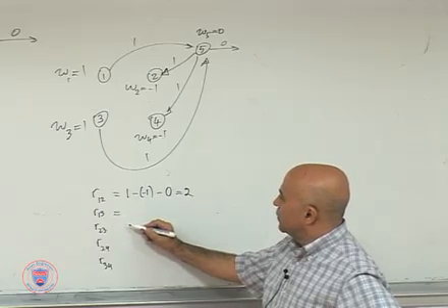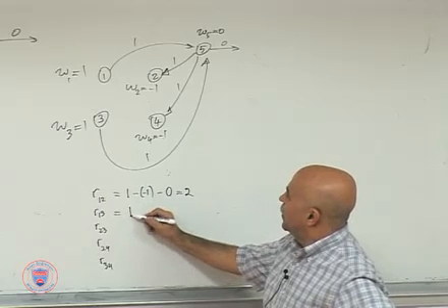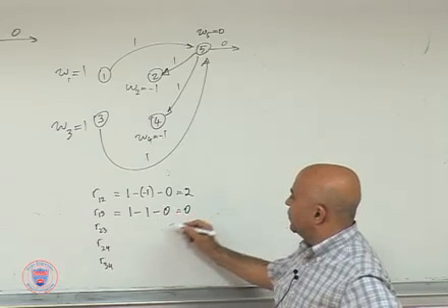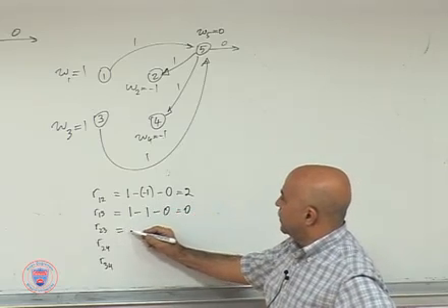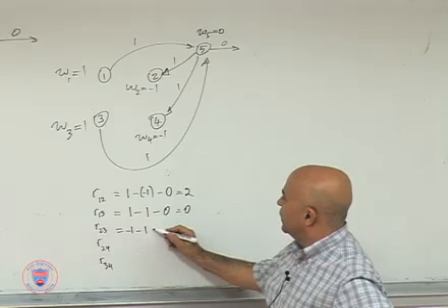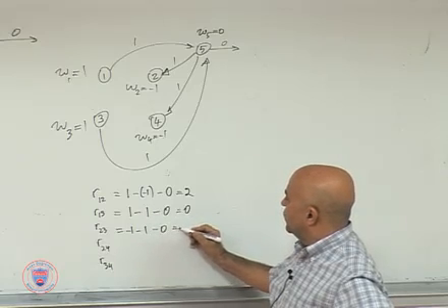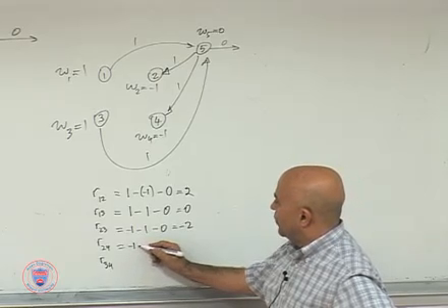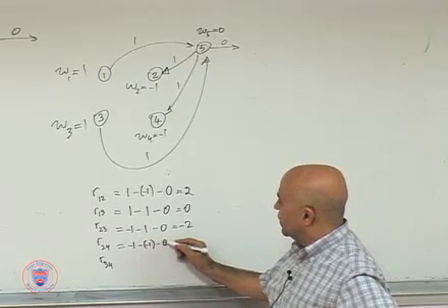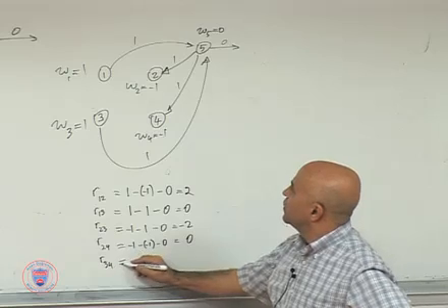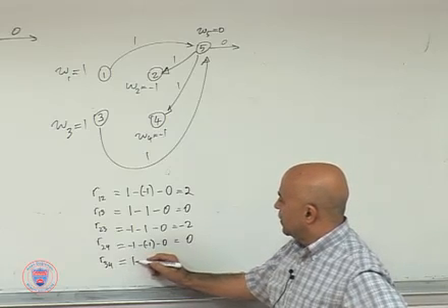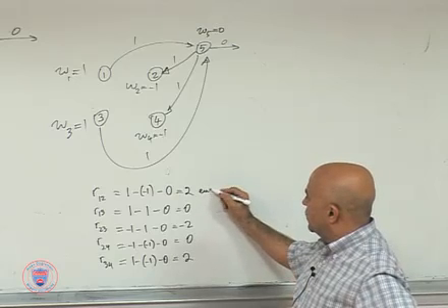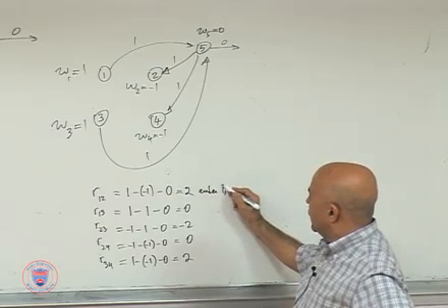This one gives you, what does it give you? 1 minus 1 minus 0, so it gives you 0. 2, 3 gives you minus 1 minus another minus 1 minus 0, it gives you minus 2. 2, 4. Minus 1 minus minus 1 minus 0, that's 0. 3, 4. 1 minus minus 1, which is 2. So let's enter 1, 2, for example.